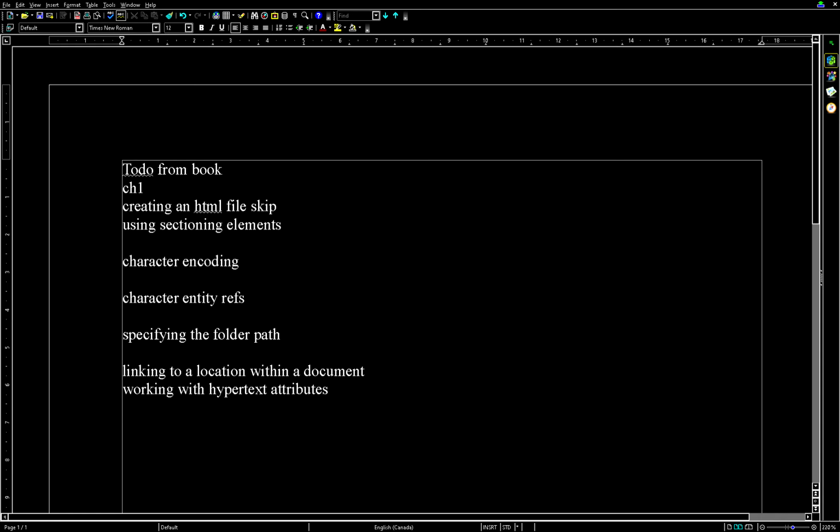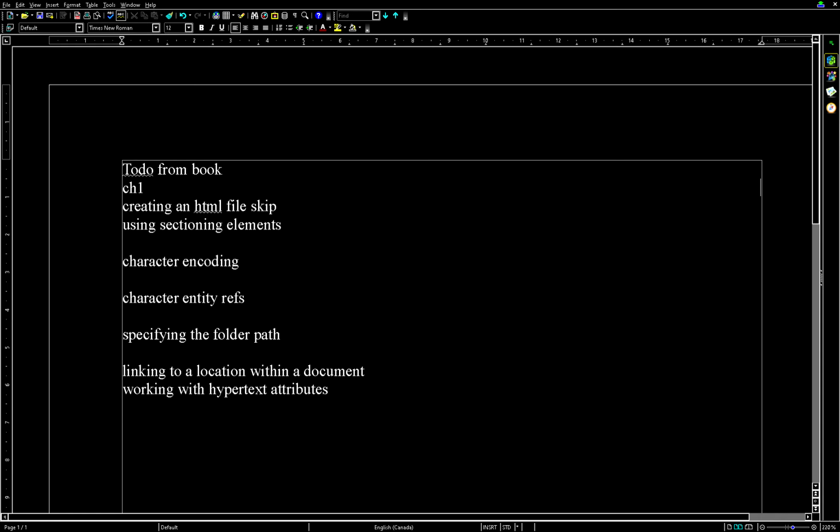Indicates the language of the linked document. Last one is type points to string mime hyphen type string. That indicates the media type of the linked document. Okay, so this is the last part of this.